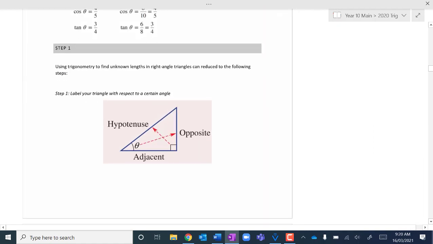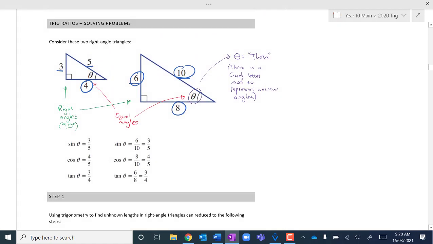So first of all, you can see here that we've got these ratios, and notice that this triangle here, 3, 4, 5, look, 3 matches up with 6. Can you see that they're similar if I was to double that side length? Likewise, if I was to double 4 to 8 and 5 to 10, those two triangles are similar. So even though they have different dimensions, they're going to have the same, what we call trig ratios. And that is, well, let's have a look at these.